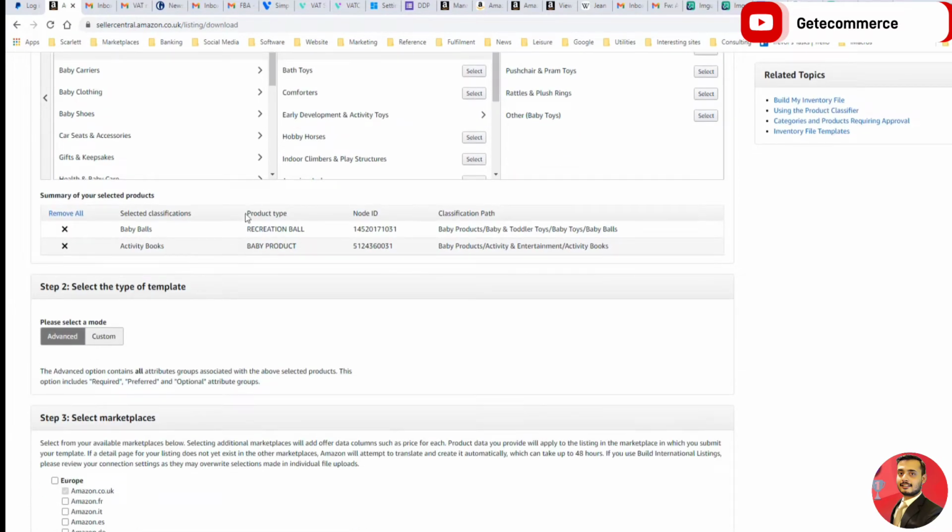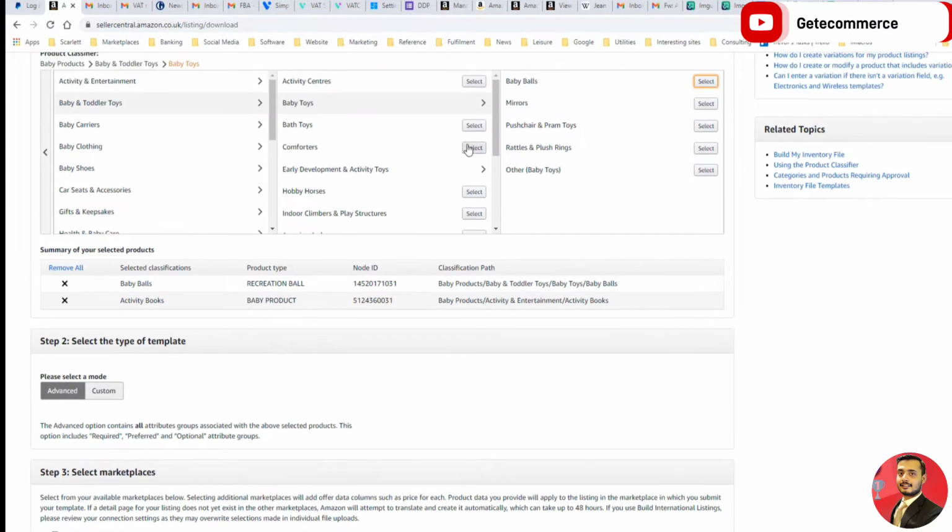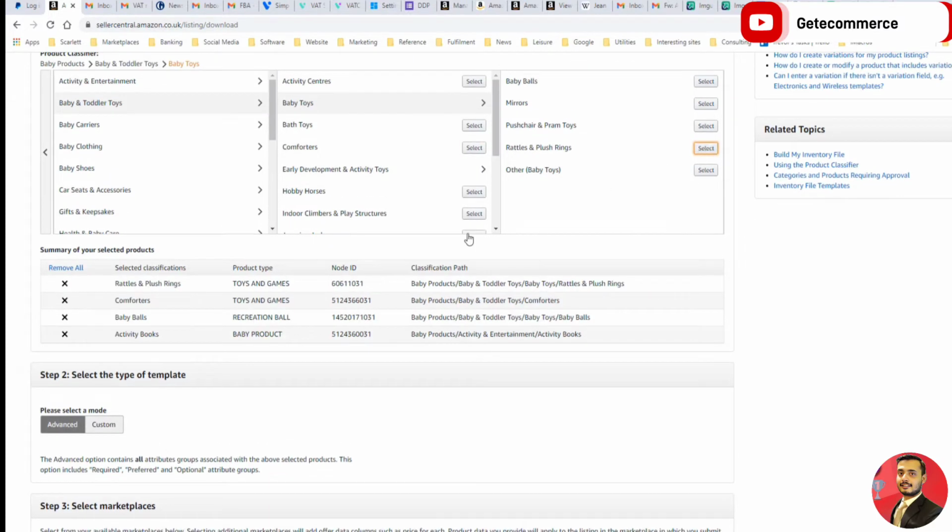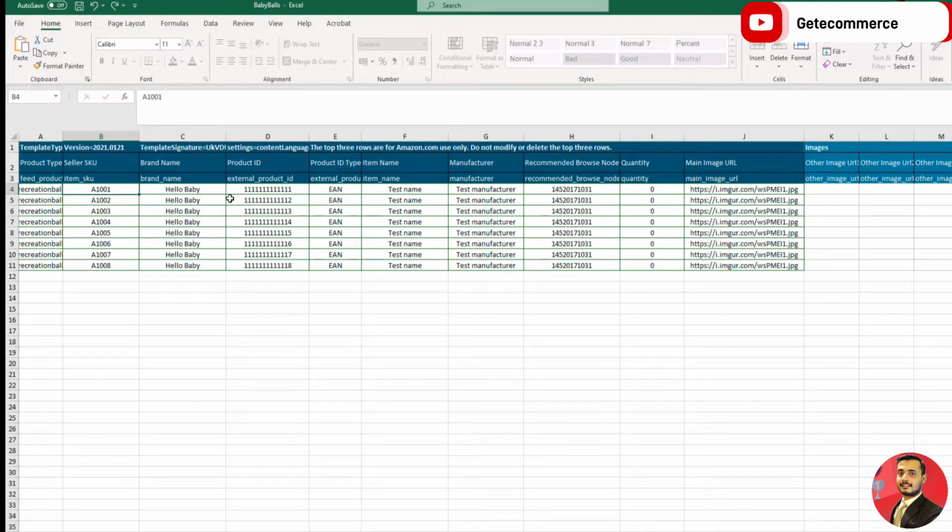If you want to find a new browse node and new product type, you can actually get the information from this page. The item SKU is a text field which you create with your product number. It is a good idea not to start a SKU with a zero because that will get stripped out by Excel. Personally, I like to start them with a letter because then it is always text, whereas if it is just a number, it can be treated by Excel as text or number.